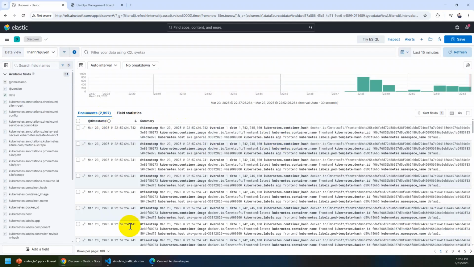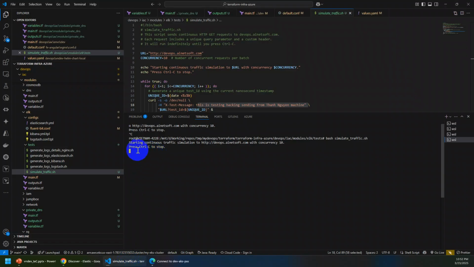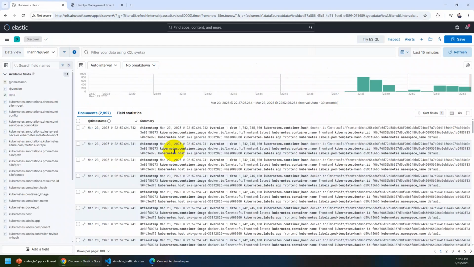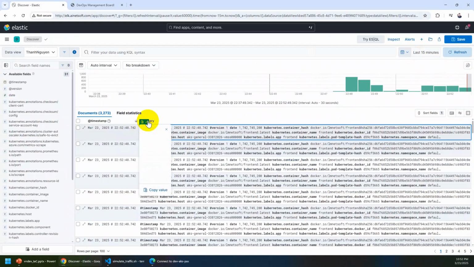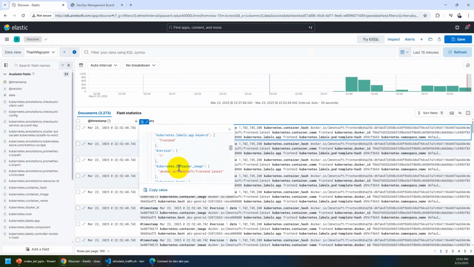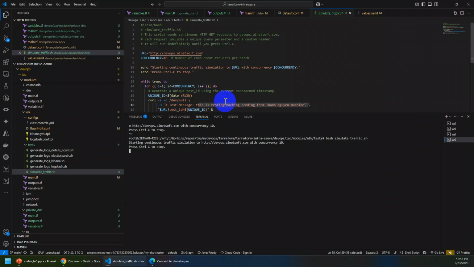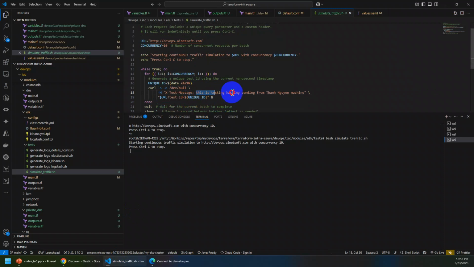And now, waiting for a while, we can see the logs happen here. You can see a lot of logs because I'm running it with a loop like that. It will not stop until I press Ctrl C, so that means it's still running in the background. So let's jump back to this and we try to refresh many times. Now let's see if we already have the connection. Yes, I think it goes here, the AKS environment, and let's see if we already have the message. Yes, this one. This is the test message sending from Tan Nguyen's machine. That is exactly the message content we got from the script.